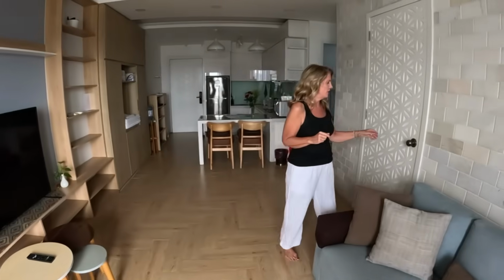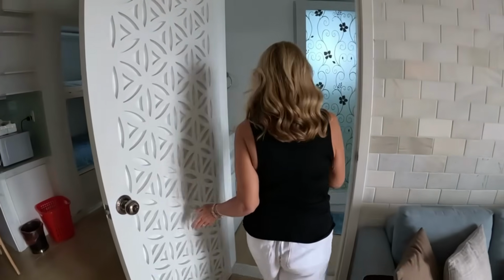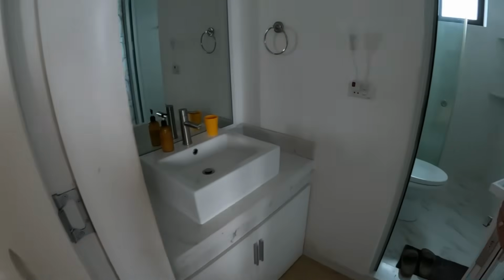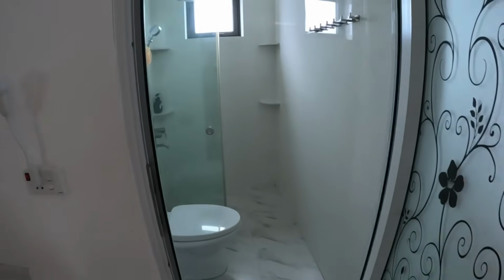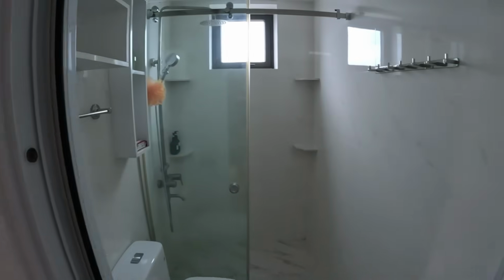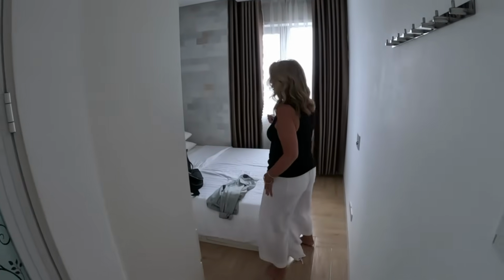And then I'll take you into the primary bedroom, and you kind of step right into a sink area, and then this will be my bathroom, which is so exciting. The nice thing about both of the bathrooms is there is a rainfall shower head, there's a removable shower head, and then there's even a little faucet at the bottom. We're at the beach, so you can rinse your feet off. And then in here we have a queen size bed.